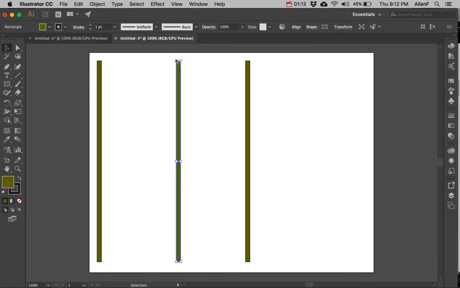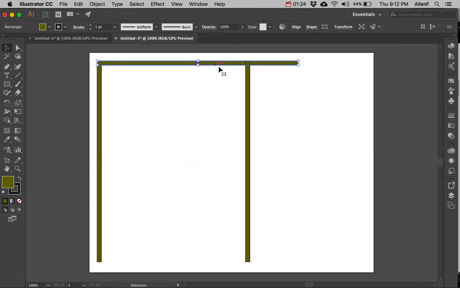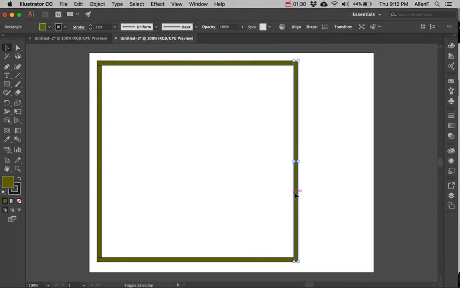To rotate, there are a couple of ways to do this. My favorite way is to go out to the corner and get these curvy arrows, and then click, hold, and drag. And if you hold Shift while you do that, it'll constrain them so that you don't end up with a crooked wall. So Alt and do that, and get the exterior of your house or whatever you're building.